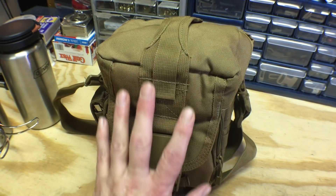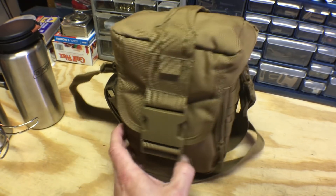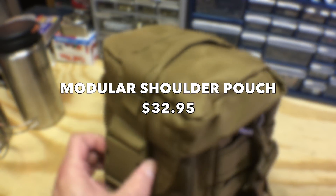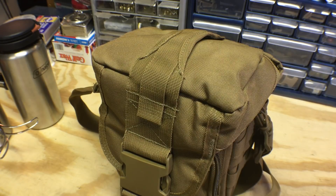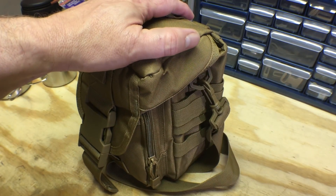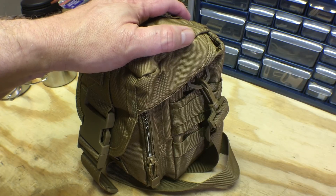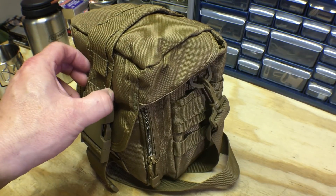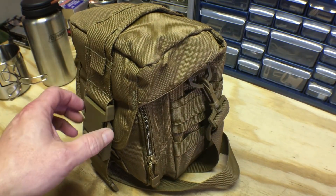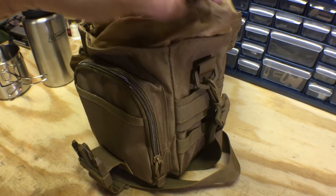Another option is this kit right here. This bag you can actually purchase at Lost Wild — it's their canteen bag. It's a really nice little bag because it has so many pockets and fits a canteen kit or water bottle kit really perfectly. It's fairly inexpensive for what you get. If you can't justify spending money on one of those very expensive canteen carriers, this is an option — it's made overseas but the quality seems pretty decent. I really like how much stuff I can fit into this thing.